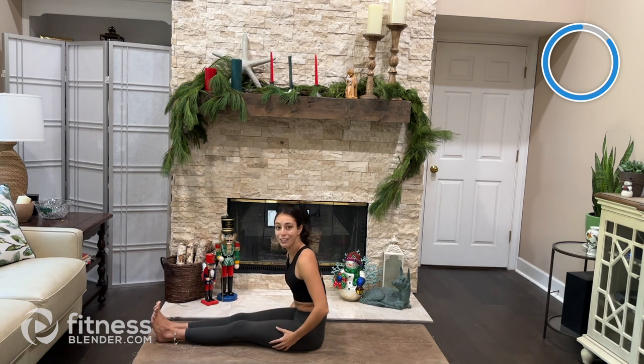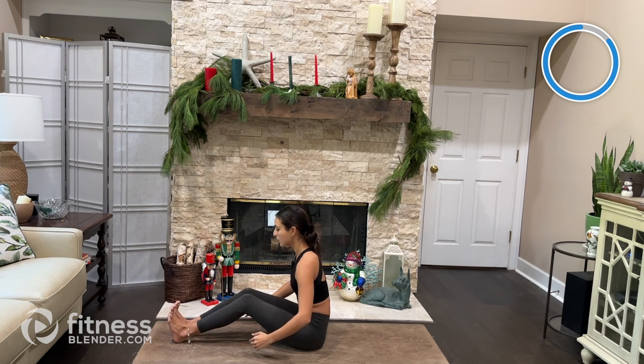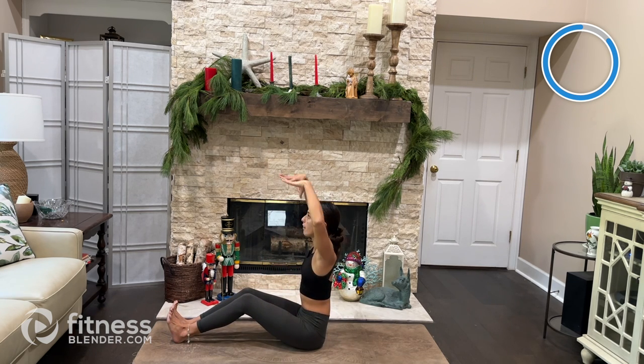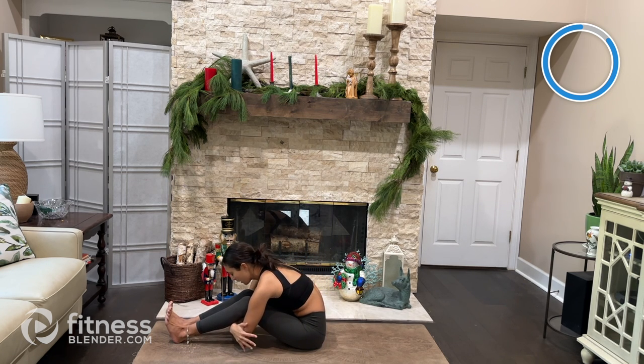Or if you're like me and you've got really tight hamstrings, we're going to go ahead and bend the knees, keeping the feet flexed, toes pointed back towards the nose. I'm going to again inhale, reach up tall. Exhale, opposite hand to opposite elbow underneath the knees, and then fold forward.